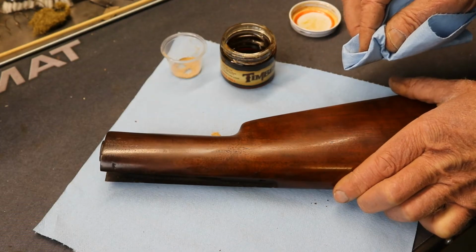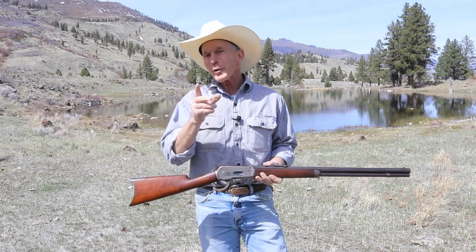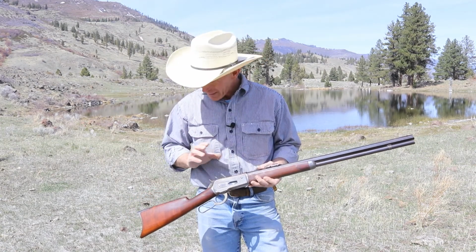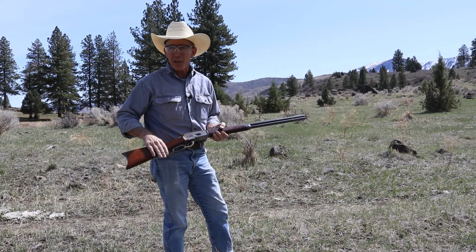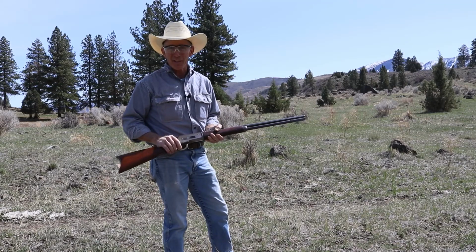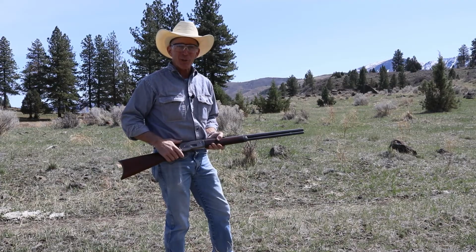Okay, first coat down. So the deal that I made with the owner of this beautiful 1886 was that if I was going to try to save this stock and reinforce it, that I was going to have to be the one to test fire it and make sure that it holds together. Well, what are we waiting for? Now, if there's any question in my mind about the structural integrity of this stock, I'd be test firing it in a lead sled, but this thing is stout as can be. Now, we've got a few jugs out there. We'll put a few rounds through it and just see if she holds together.